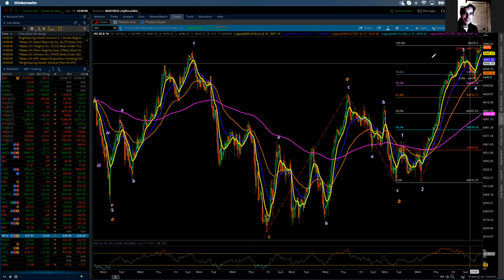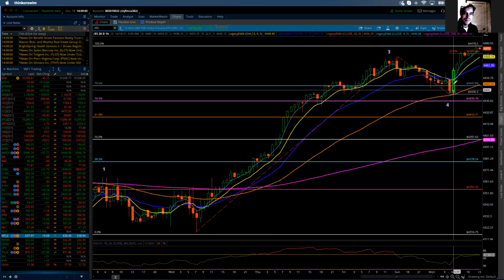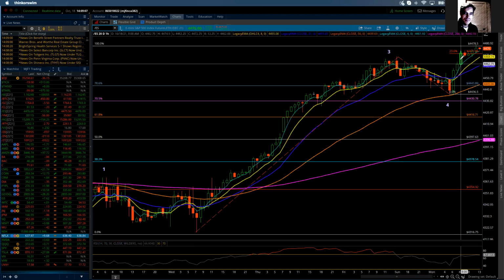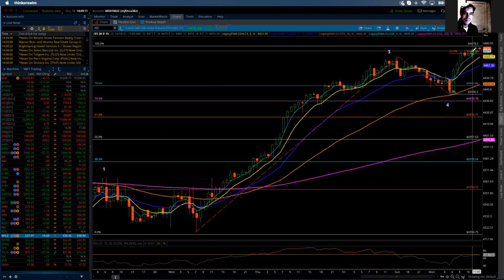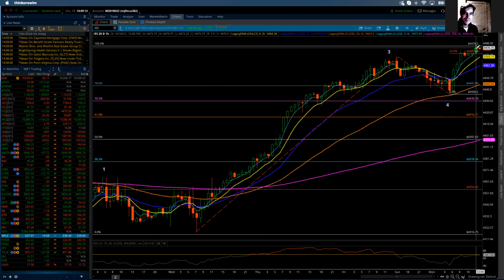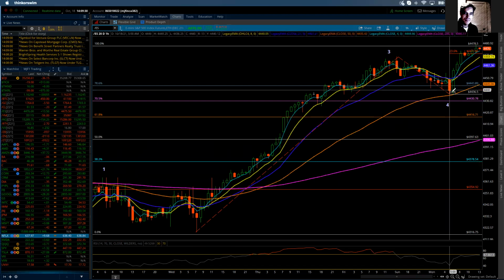And as we look at our hourly chart, and you open that up, you can see that it truly was an explosive morning, a little bit of a pullback right at the noon hour, and then just another 3 hours of pretty much straight up, and then selling it off right at the close. And it was very brief and very small thus far. So what I'm looking for tomorrow, I believe, is a little bit of a pullback.